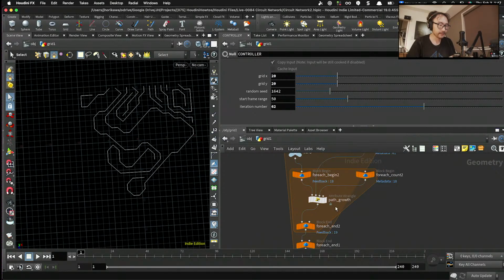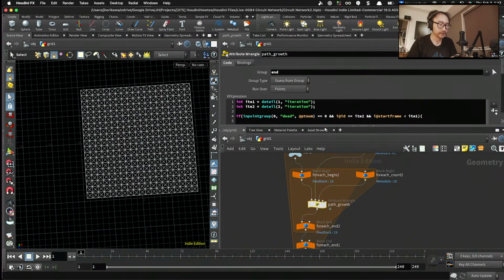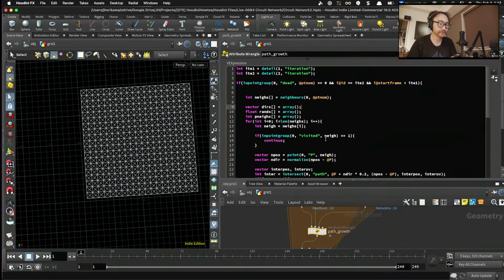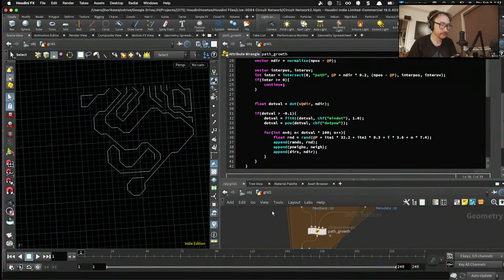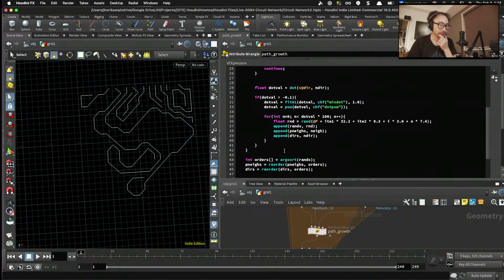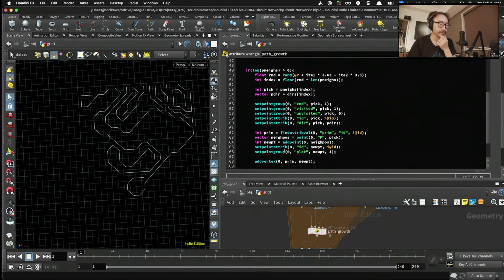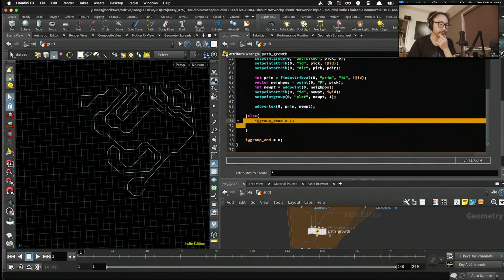So what was it? Where was I? So we need to respawn the points when each line hits a dead end. Okay, so we go back and let's see where we have found a dead end, and this is where.